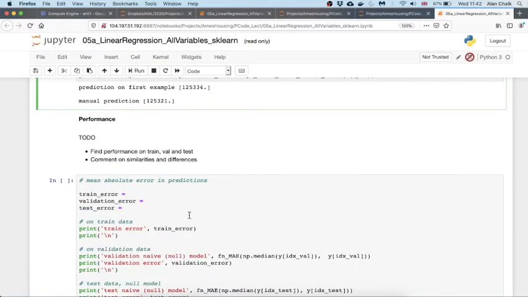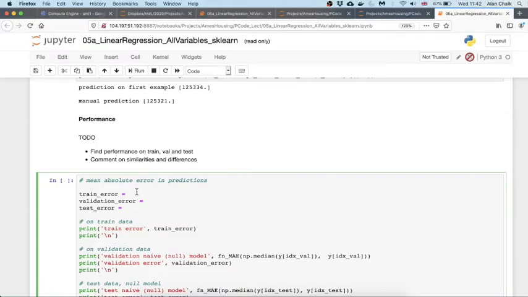Let's find how well we perform on train, val, and test. We should certainly find that this model performs very well on the data on which it was trained. There were, after all, 216 columns now to predict the prices of just some 2,500 or so houses. So you haven't quite got a column per house, but you do have a lot of columns. Let's find the train error using our function above. This is the mean absolute error. If you remember, I think when we did this for the first time with only a few variables, the error was around about, was it 20,000?